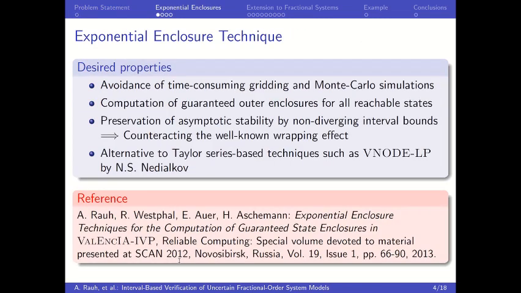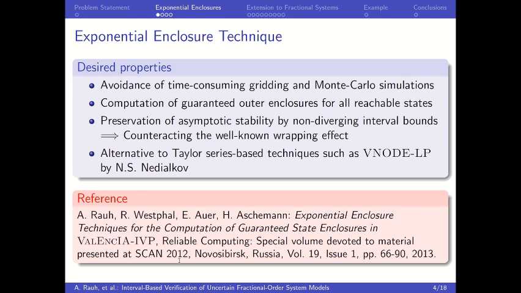Now, what we want to do during this presentation is avoid time-consuming gridding and Monte Carlo simulations, and these time-consuming simulations do not even allow for quantifying exactly the sets of reachable states at a given future point of time. In addition, we want to preserve asymptotic stability by representing non-diverging bounds for sets of state equations for which stability can be proven beforehand.